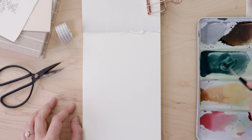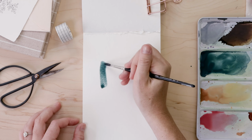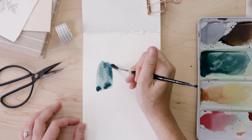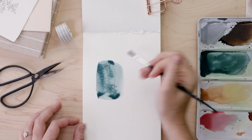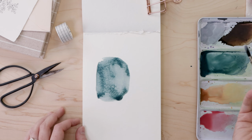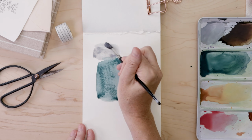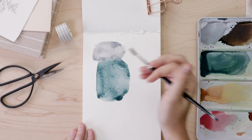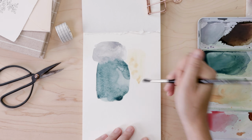Okay, our third project to fill your sketchbook or something to paint when you have no idea what to paint is this one. And the first thing you're going to do here is think about your color palette. I have this really beautiful dark teal blue, a mustard yellow, a peachy pink, and a bit of brown and gray. And with these watery paints all mixed up on my palette, I'm set up to kind of start playing with color and form on the page.